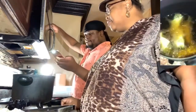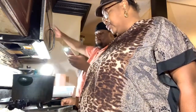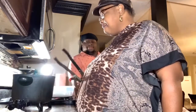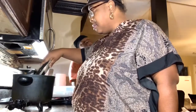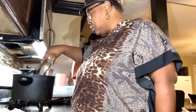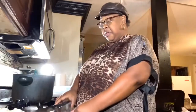All right. They frying up, y'all. And try not to bother them. But you don't want them to stick to each other either, so. We are frying egg rolls.